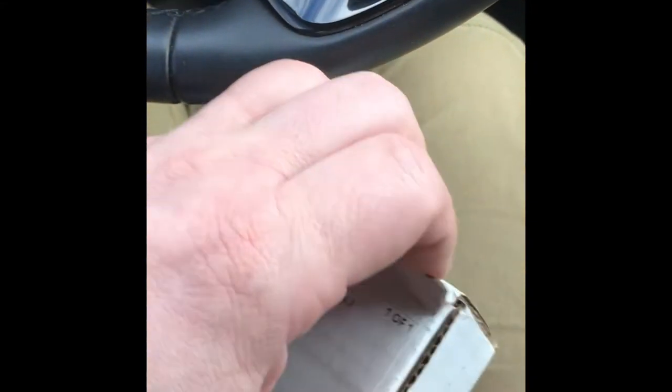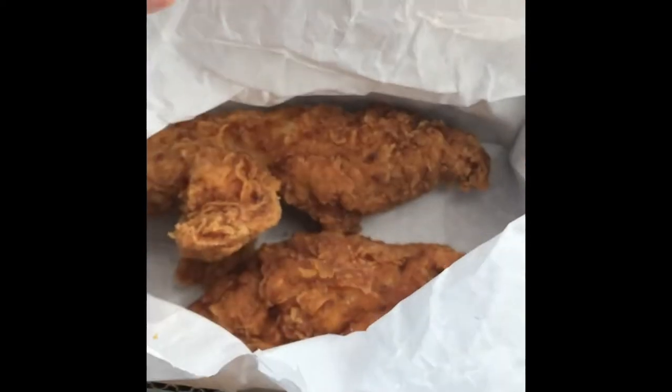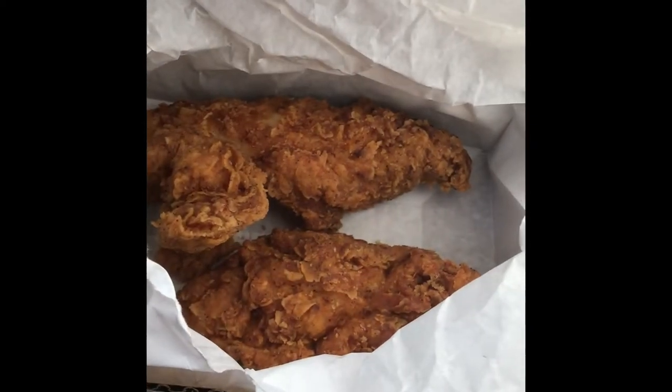Just got this in. It's my order from Bootstrap Pickups. Let's take a look inside and see what we have. Ordered a set of pickups for my Tele. Gonna be giving that a little redo. Well, look at there. Ordered my extra crispy set of pickups, and there we are, as ordered.